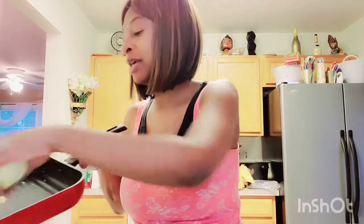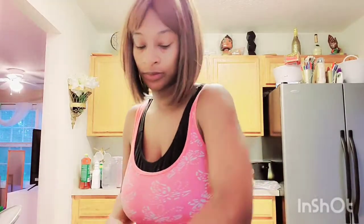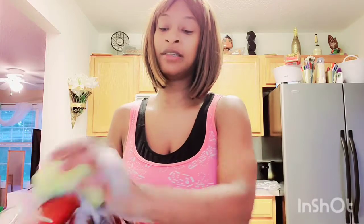Y'all, the other side of my sink full already. That's crazy. So let me clean out this pot. I'm gonna go ahead and get these chicken thighs together. I think this will be the best pan to get the result that I want. I was gonna make chicken tacos, but I don't have no shells. But I do got some chips, so I might just make chicken nachos.